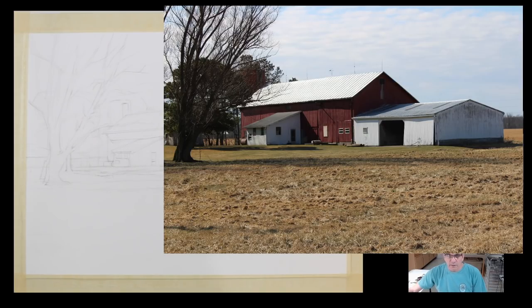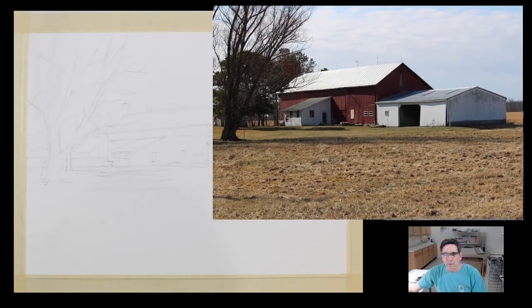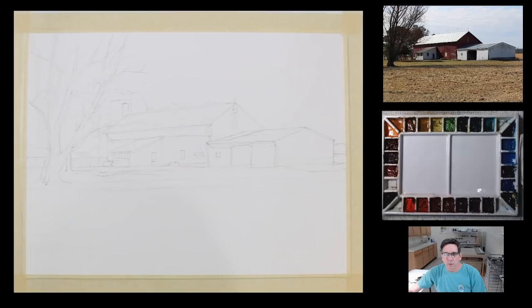a large grassy area, open field that's surrounding the structure. You can see a little bit of a cornfield or something in the background there, and some distant trees. So this is a typical scene around where I live here in Northeast Ohio, and I'm going to do a quarter sheet watercolor painting of this. So it's 11 inches by 15 inches.